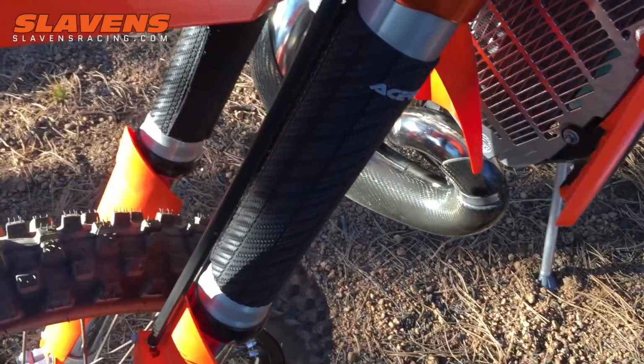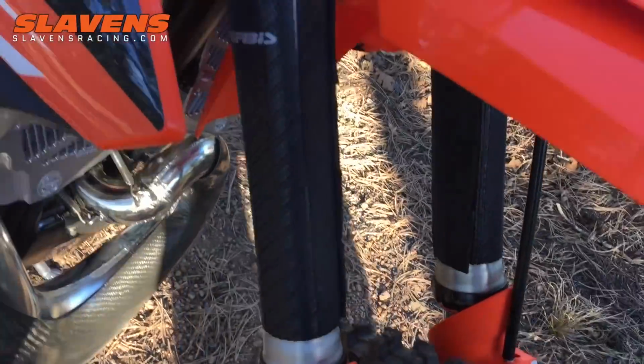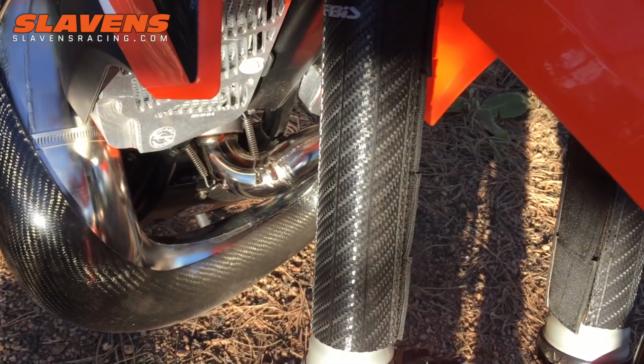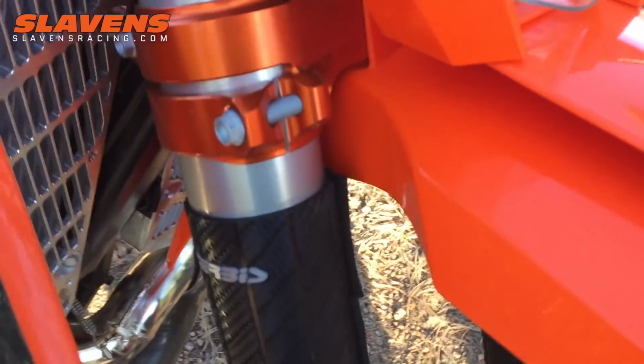I've got these new Acerbis port guards. I really like these. Sorry, we've got some kind of weird light up here. I'm just out on the trail today, and these things are great. They've just been hard to get. They didn't bring enough of them in.